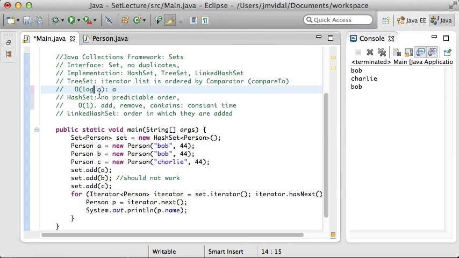So if you have really big sets, it might get a little bit slower, or if you have a slow machine like a handheld. The LinkedHashSet is still a hash set, so it's going to be constant time. But if you read the documentation, it'll tell you that this part here is slower. They don't go into details as to how much slower it is. So actually iterating over the set is slower than in the TreeSet, where the iteration is faster. So it just depends which one you need.